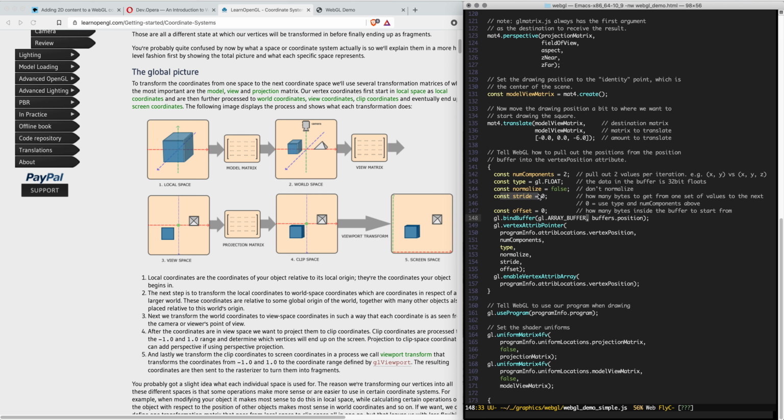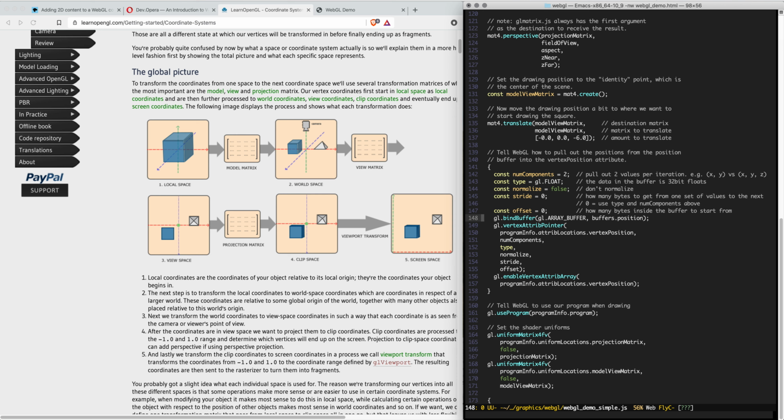So stride, I actually found that name interesting. That's like how big you step through your list of vertices. And if you set it to 0, it just bases it on num components, which makes sense, right? So if I have my list of vertices, I'm going to go through 2 at a time, and that's kind of what the stride is. Cool. And offset, if there was other stuff. I'm actually not certain how you would use that yet, but it's there.